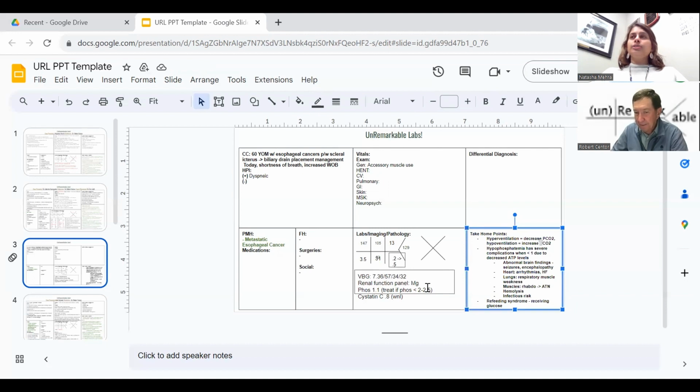When you said that he was getting glucose, was he getting D5 through an IV? I think he was getting D5 through an IV. I don't remember exactly. He was getting some kind of nutrition, but he wasn't eating. He wasn't eating for quite some time because of the biliary obstruction. Makes sense. I guess over time that can definitely be dangerous as well if you're not doing TPN versus oral nutrition.